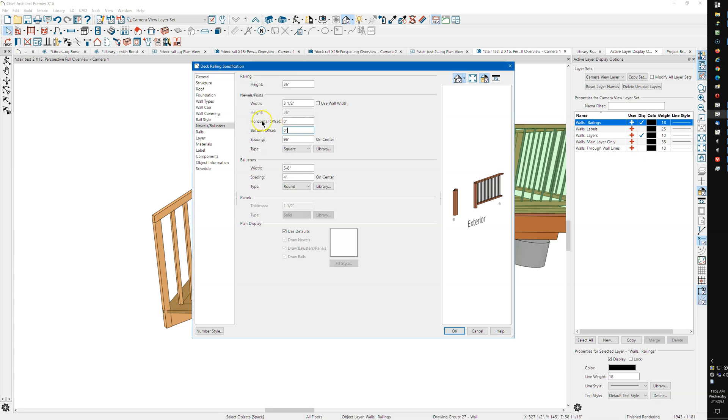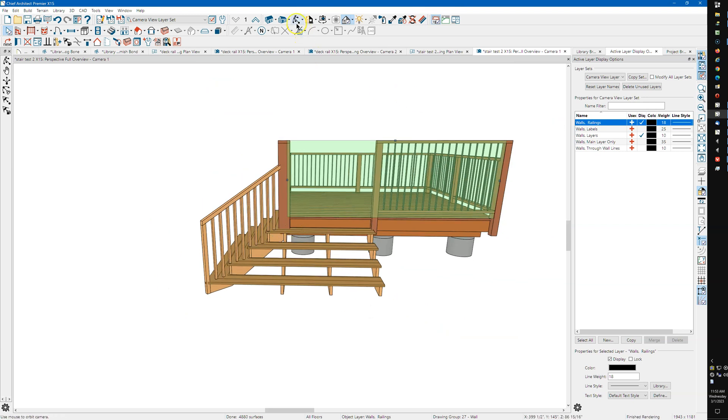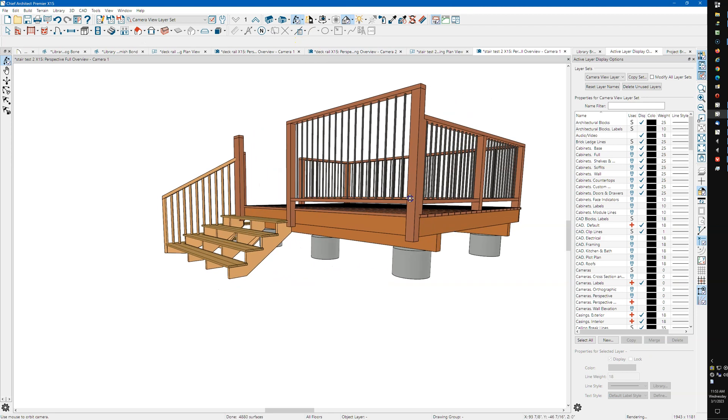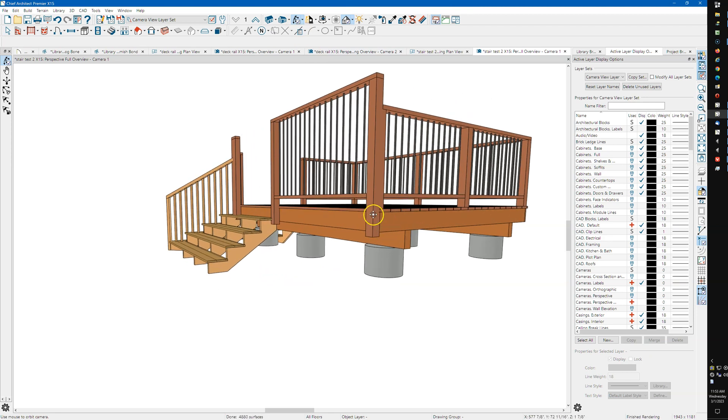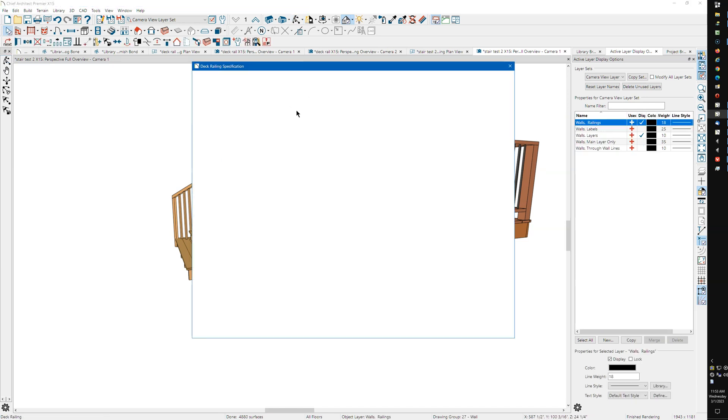You can also offset your newels right here with a horizontal offset. What I want to do is a bottom offset — I'm going to make these minus 10 and make this height 46. Let's see what that does. That brings these down, but I didn't want to make this 46 high — it just stays at 36.